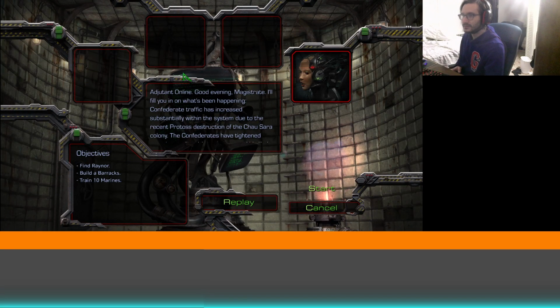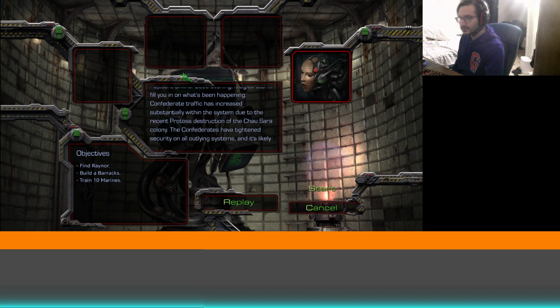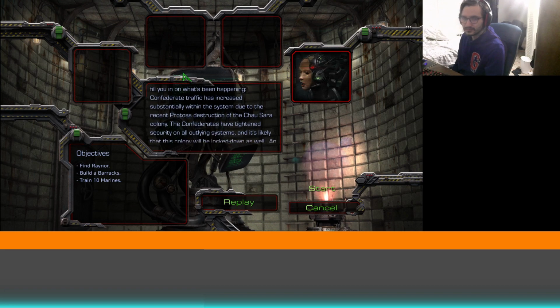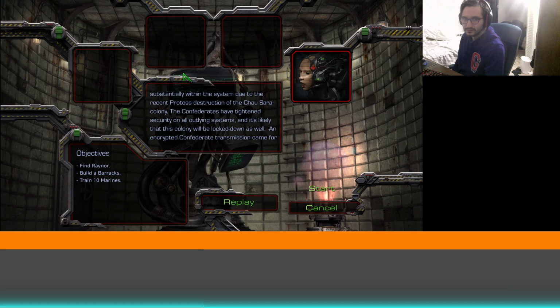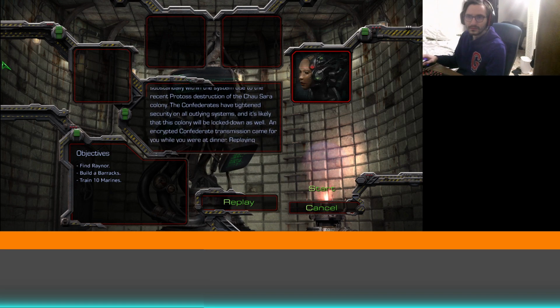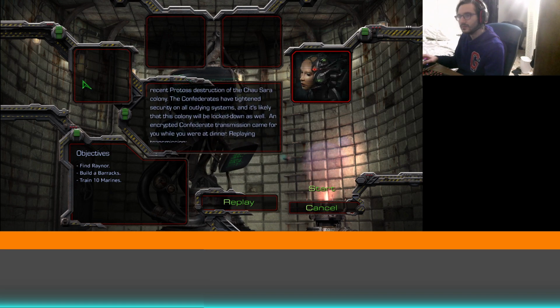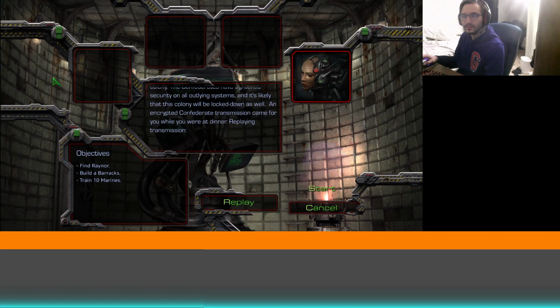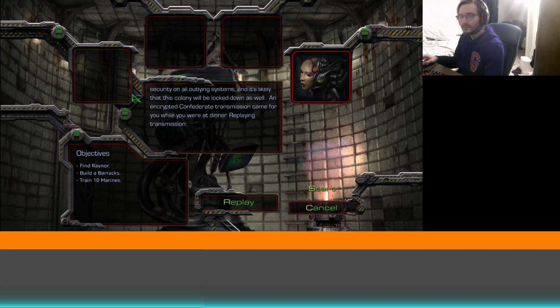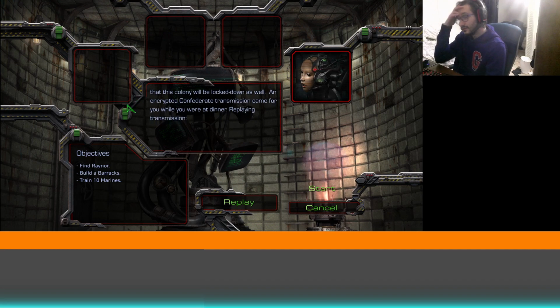Adjutant online. Good evening, Magistrate. I'll fill you in on what's been happening. Confederate traffic has increased substantially within the system due to the recent Protoss destruction of the Chau Sara colony. The Confederates have tightened security on all outlying systems, and it's likely that this colony will be locked down as well. An encrypted Confederate transmission came for you while you were at dinner.